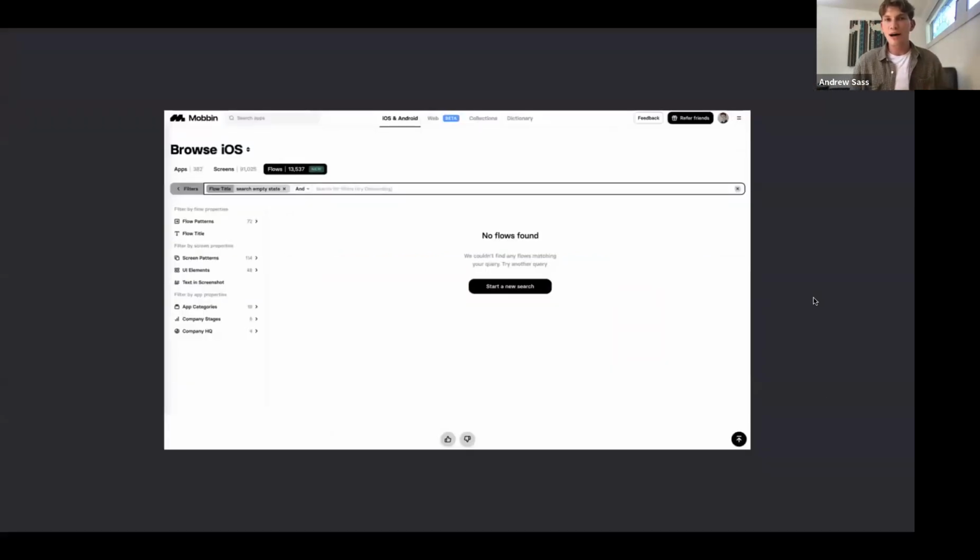Another great example is Mobbin. So this is a site that essentially just shows a bunch of different user interfaces that we can utilize for research and things like that. But if I search for something like search empty states, they actually didn't have any options to show me. So it gave me a quick description of what happened, a little instructional text around that, and then again, that CTA. So I'm not necessarily stuck here. I can always start a new search, which will just engage my search bar again. And I'm not just looking at a screen and not knowing where to go from there, giving users no out in that sense.